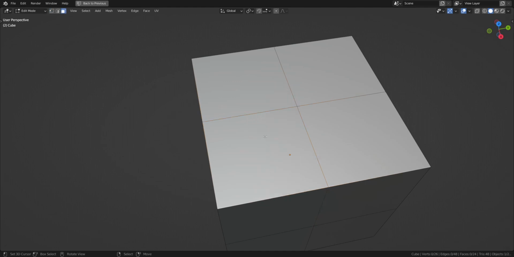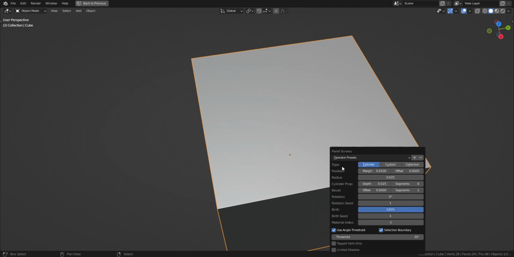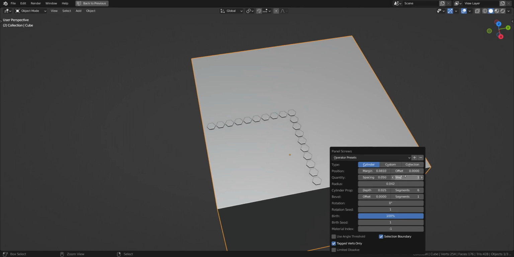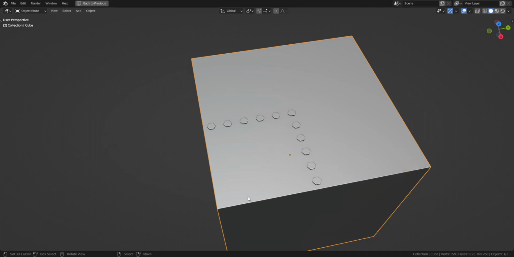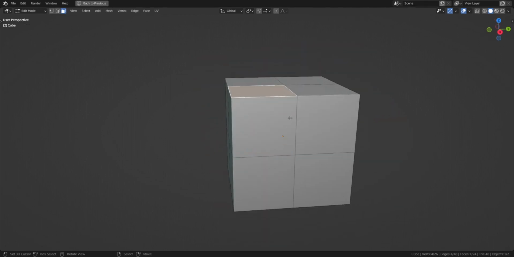So tag verts, and if I create a screw, margin, and use tagged verts only, don't use angle threshold, and there. So you can control the configuration of how the screws appear in your geometry.